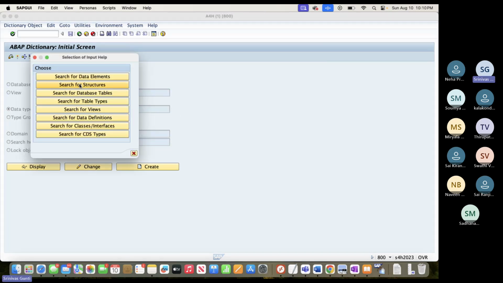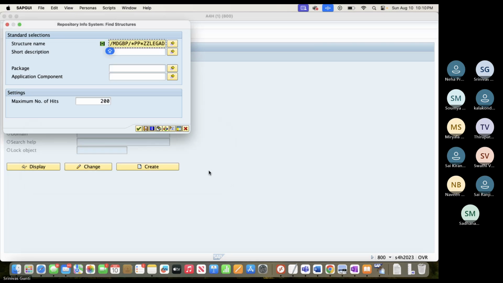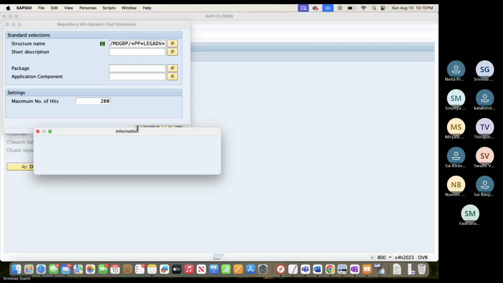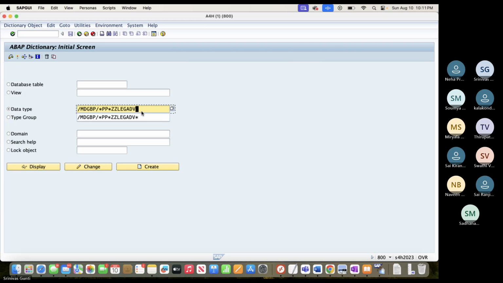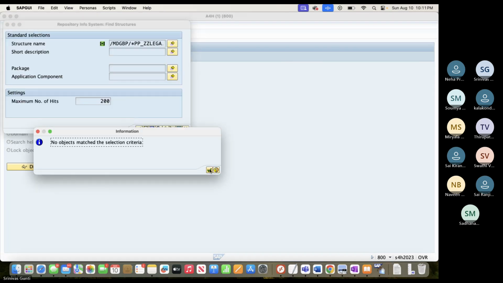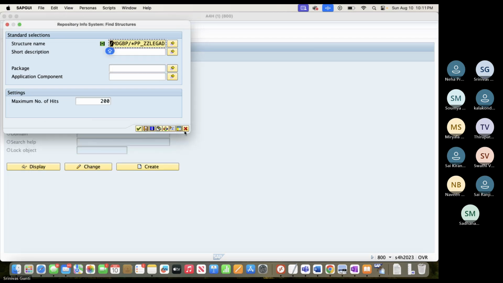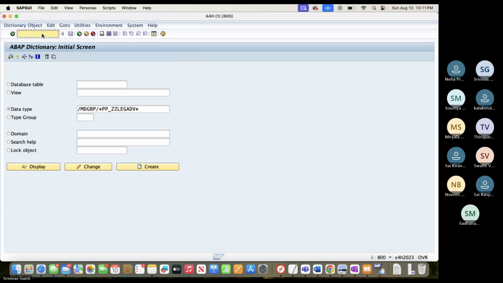Click on F4, set for structures. Okay, before that, I will adjust the staging area.